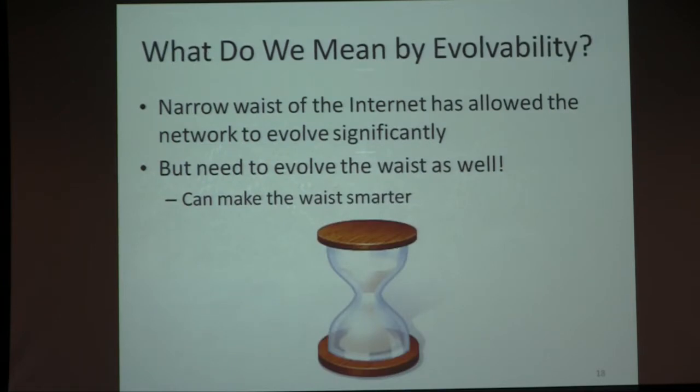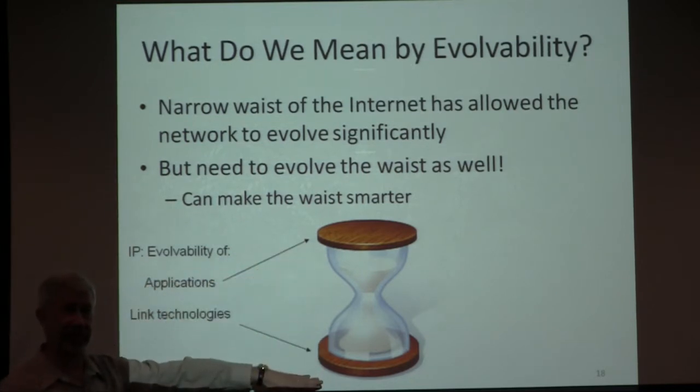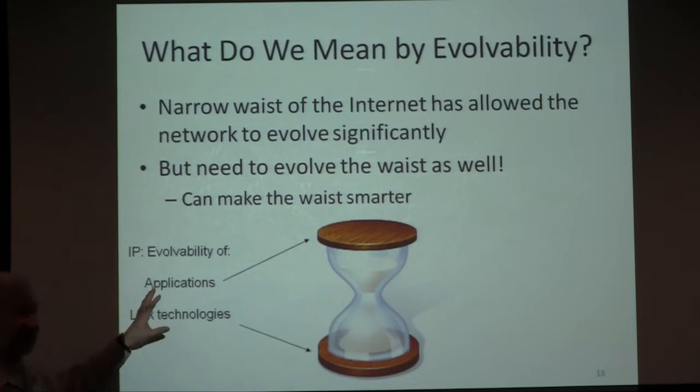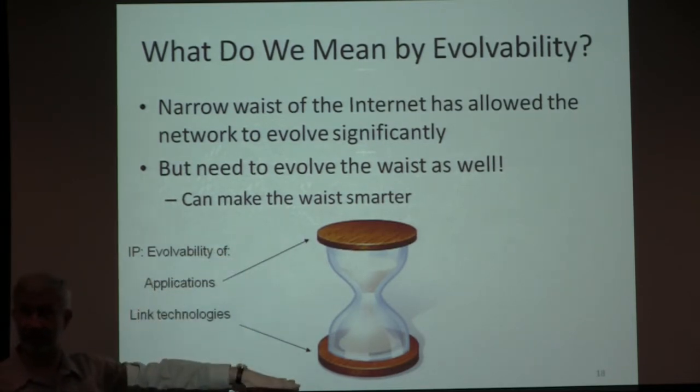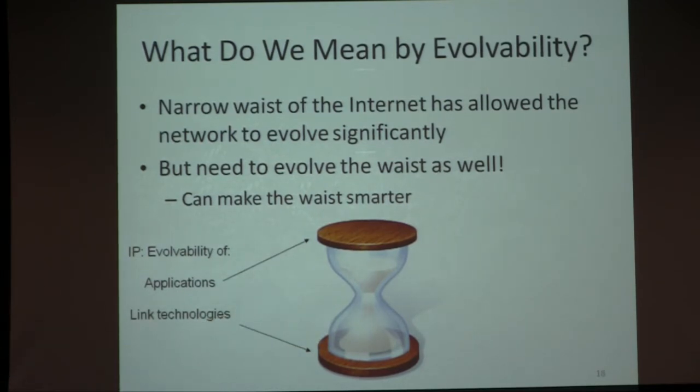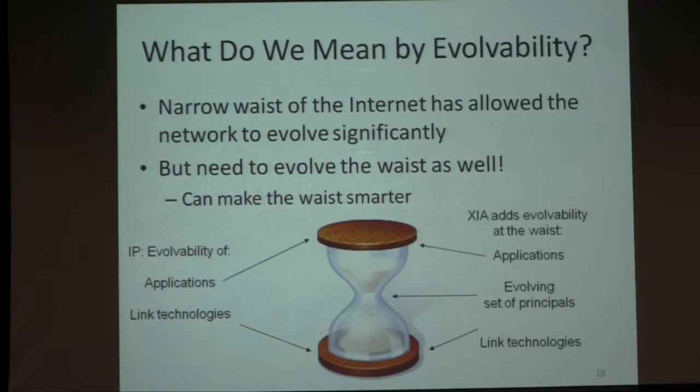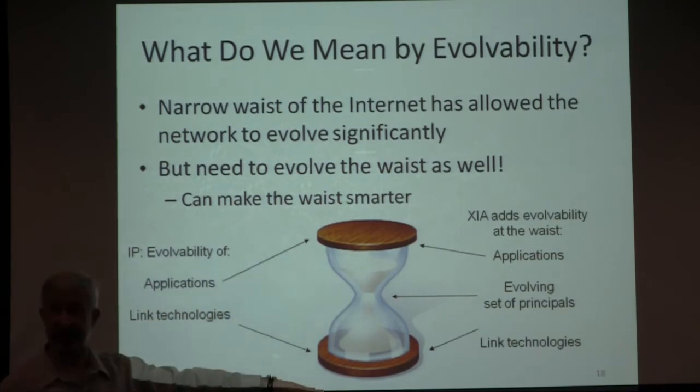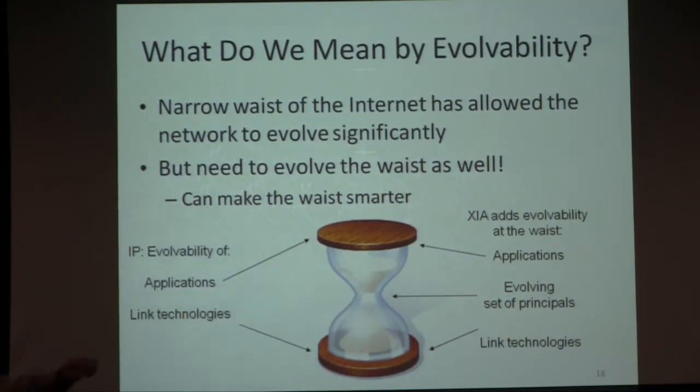So I want to talk very briefly about evolvability, because this is the idea that I think is probably the least explored. Let me first be clear by saying that I have a lot of respect for the internet. The internet is traditionally represented as a protocol stack that can be modeled as a narrow waist: a lot of different applications, a lot of link technologies, there's one IP. The internet has been exceptionally successful in allowing evolution here and evolution here. Evolution here is zero; we're flat. What we would like to do is keep this and this, and that's one of the reasons why we stuck with the narrow waist idea. But we also want to allow evolution here, and that's where this multiple principal type idea comes in. By adding new principal types over time, you can effectively evolve the network. That's at least the hypothesis that we have.